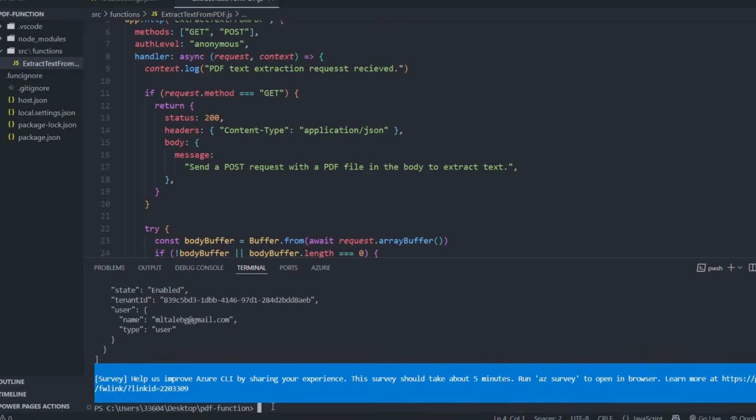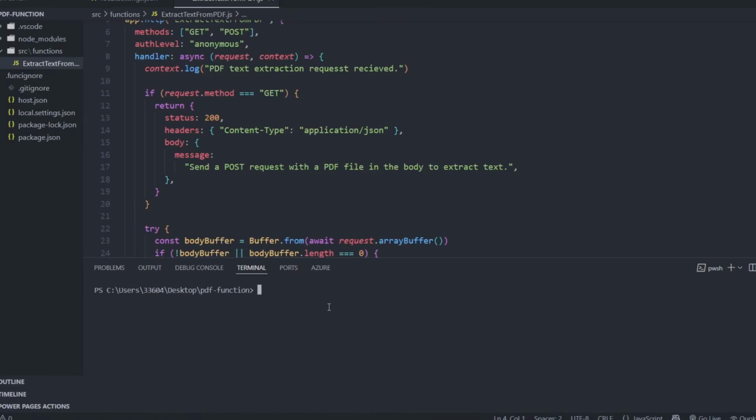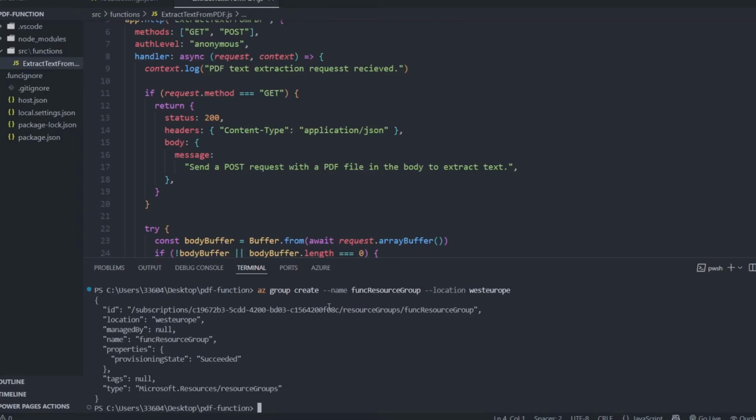Now I should create a resource group for my function. az group create --name func-resource-group --location westeurope. My resource group is created. Now I should copy this name and create the storage account.